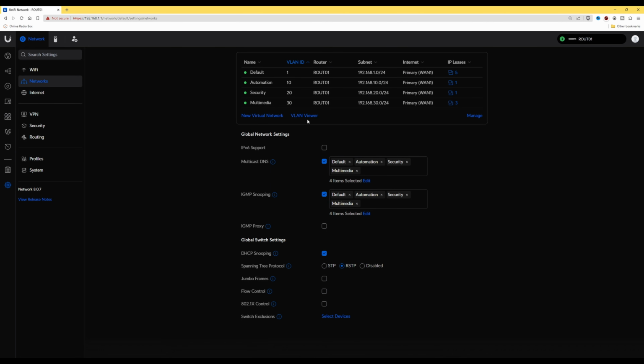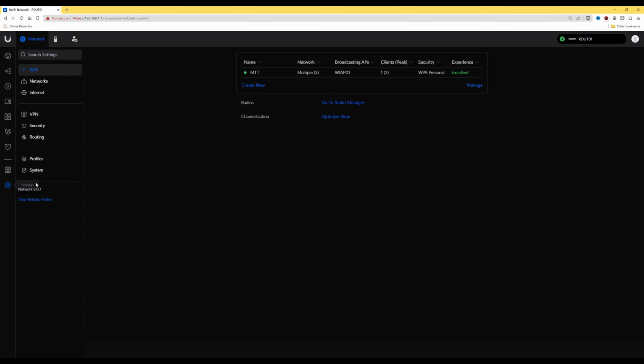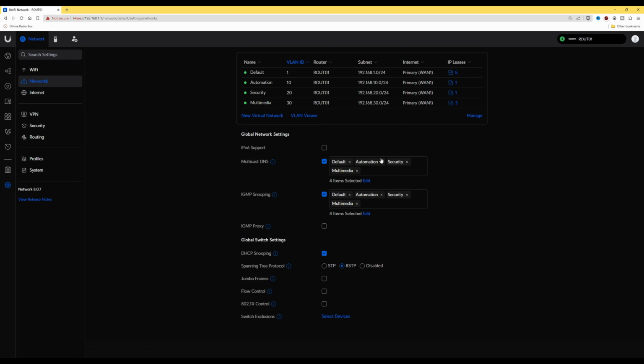And also I can see that there's a VLAN viewer, so if we click that it takes us back into the ports menu option at the left hand side, where we can perform port tagging and VLAN tagging on various devices, which, as I say, I'll go into in another video later on. Going back to networks, I can see that the global network settings seem to be the same as before.